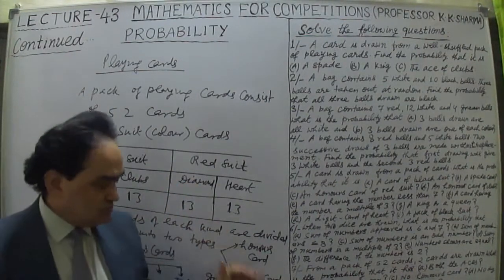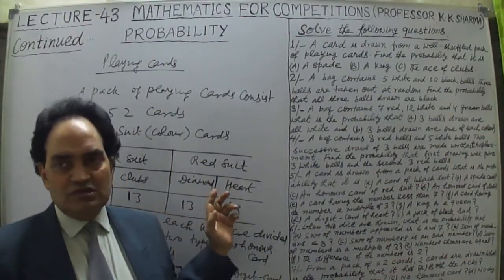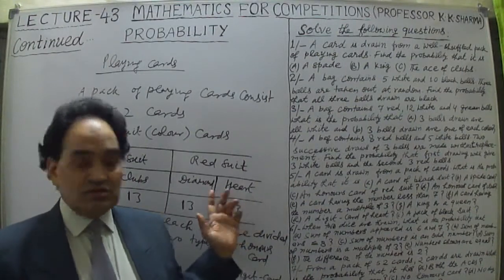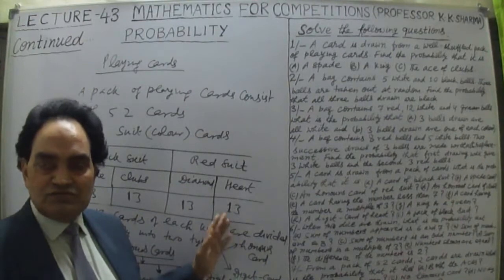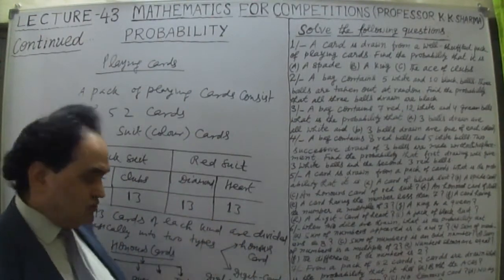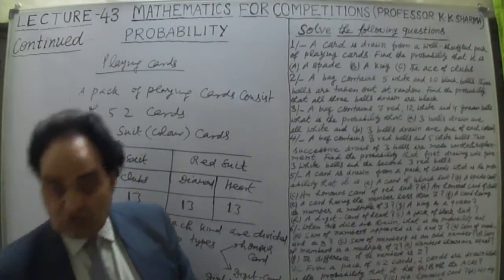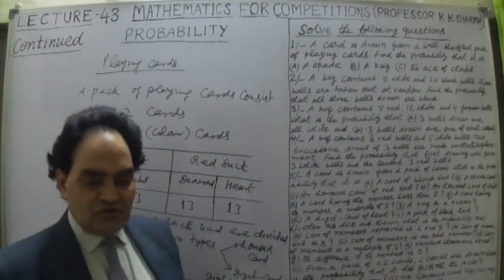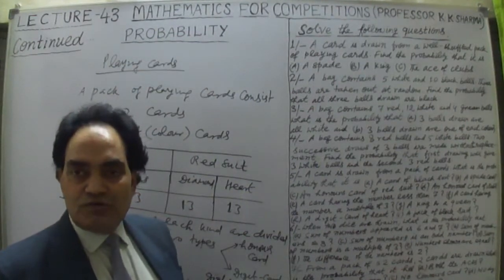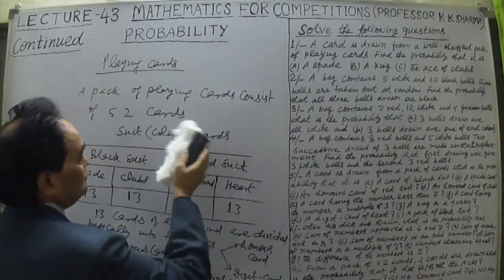Okay, so we have discussed all these kinds about playing cards. Now, questions based on this, you can understand what the suit cards are, what the owner's cards are, what the digit cards or number cards are. These owners are four cards. Whenever a question is asked about owner's card, like a card is drawn, what is the probability that it is an owner's card, it is a digit card, whatever. So these questions are asked. This is about those 52 playing cards.